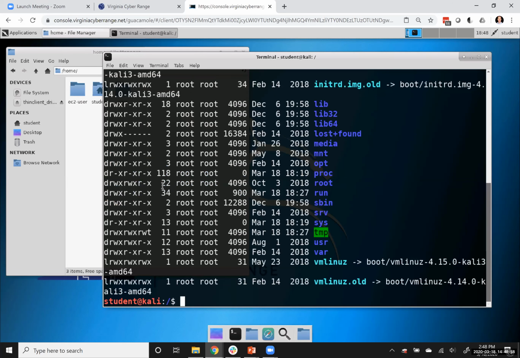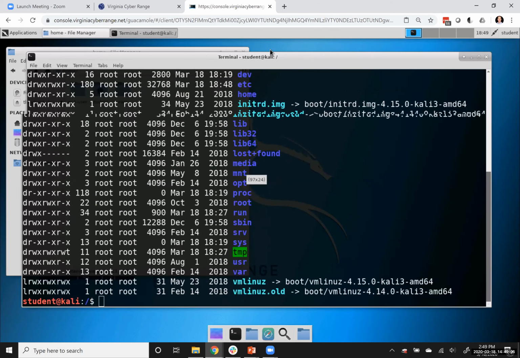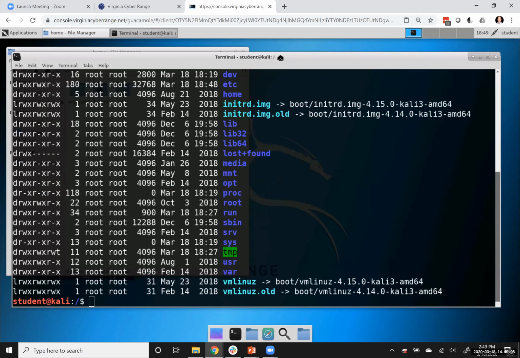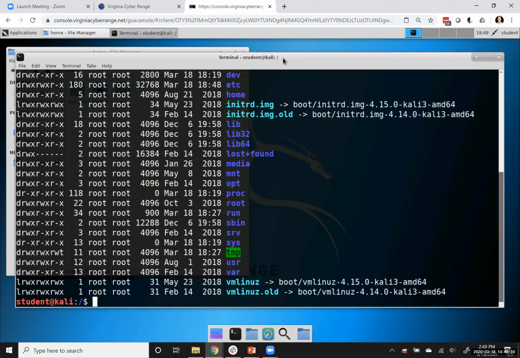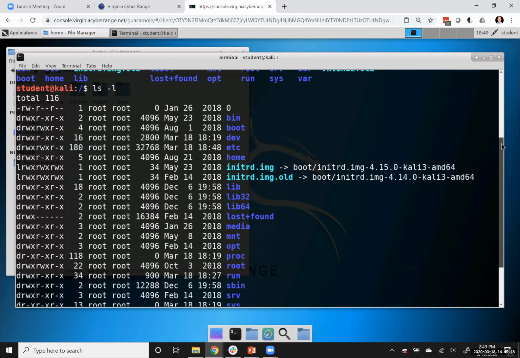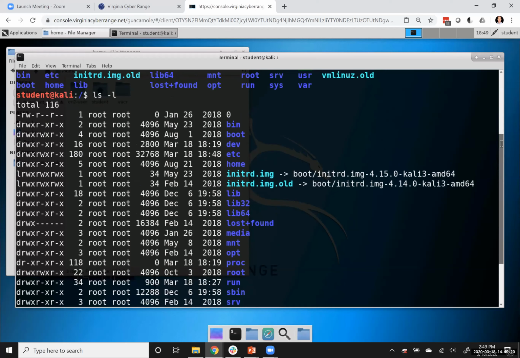Let me make this a little bit wider so it looks a little bit better, and move this up to the top. Okay, there's my ls -l.